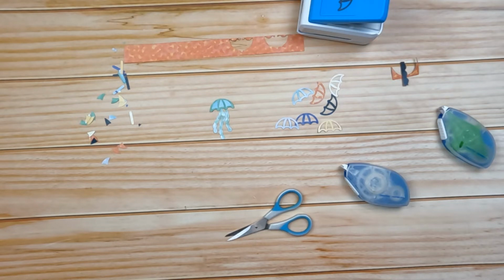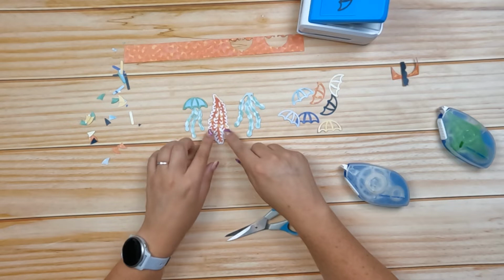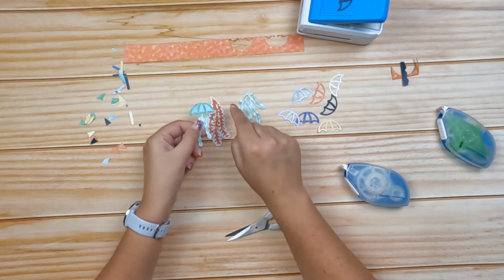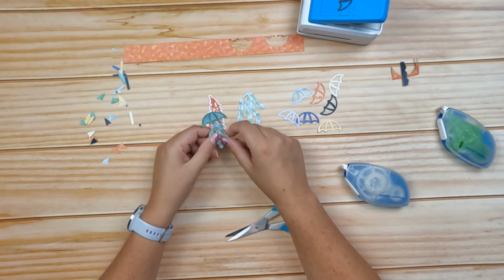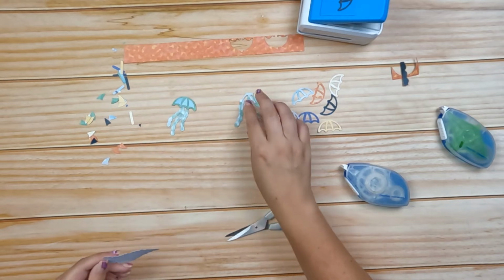Now, this embellishment pack came with 3 different types of this sort of coral and seaweed. I think I'm going to try this orange one, but as you can see, the orange is so much bigger, and it's going to make this jellyfish top look undersized. I'm going to try and finagle my way with a larger shadow.